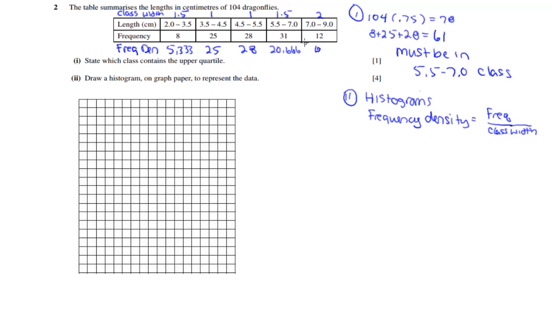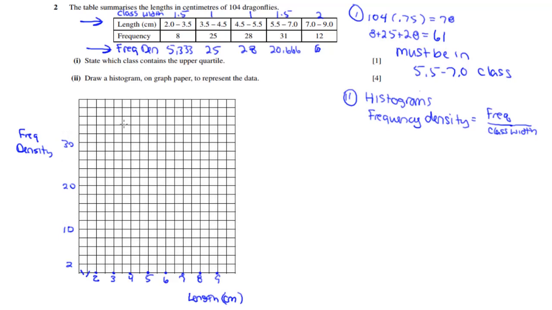So keep in mind now, our x's are the lengths, and then our y's are the frequency densities. So we might as well go ahead and label our graph because that's something that you definitely need to make sure happens. And we've got frequency density on our y-axis and length in centimeters on our x-axis. Then all you got to do is figure out, okay, so the smallest number is 0, the biggest number is 9. So we got to go 2, 3, 4, 5, 6, 7, 8, 9. And then in the y-axis, the smallest number is 0 and the biggest number looks like to be about 28. So we can go up here to 30. I'm just going by 2s.